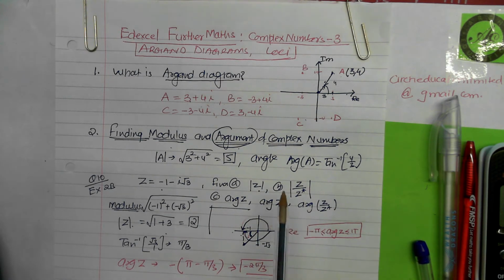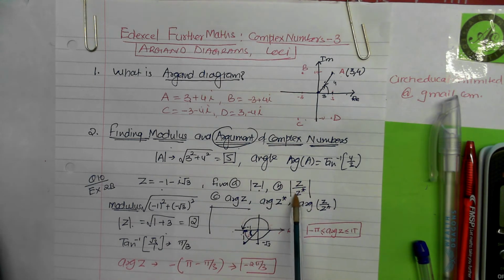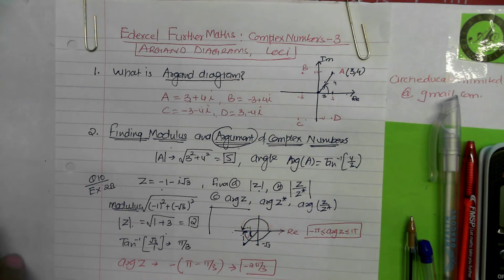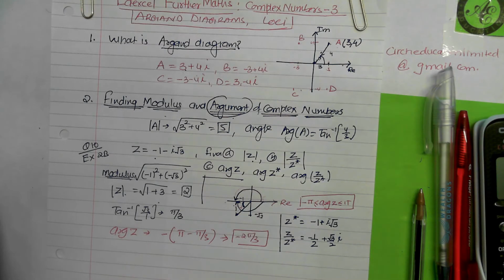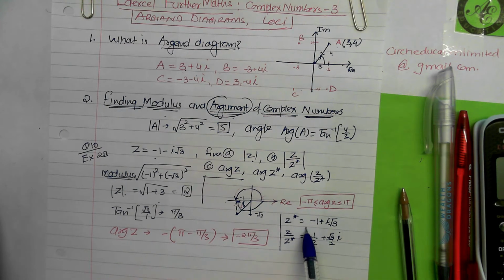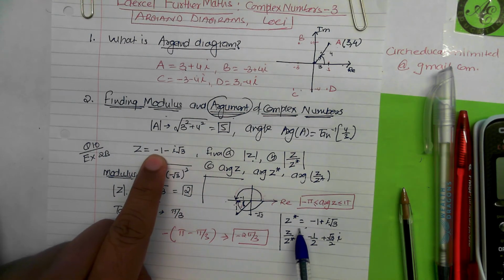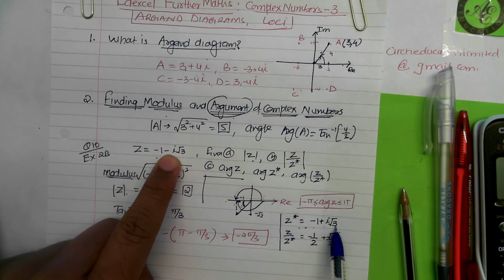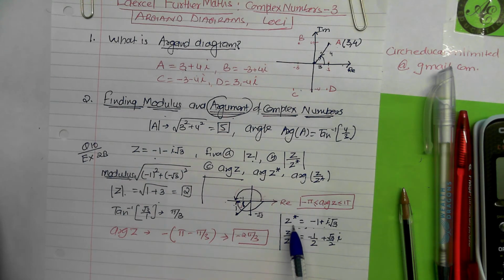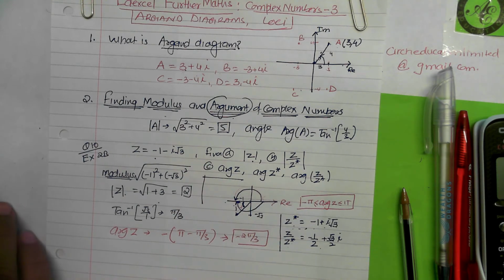I would now expect you to work out this complex number, okay, then find its modulus, then find its argument, please. Let's try. I'll give you a couple of minutes to work this out. Right, so I'm sure you worked it out. When you divide z by z conjugate, you're going to be doing what? Multiplying and dividing by the conjugate of z conjugate. Okay, you'll end up getting this. If you have got this, guys, we're going to be working out the modulus and the argument of this number now, please. Okay, give yourself time.